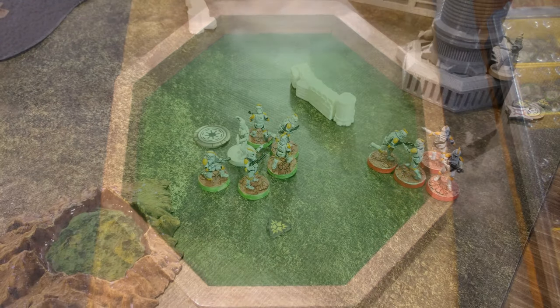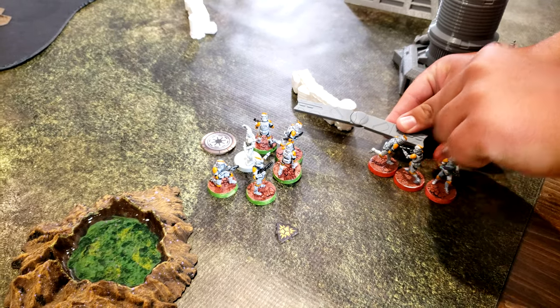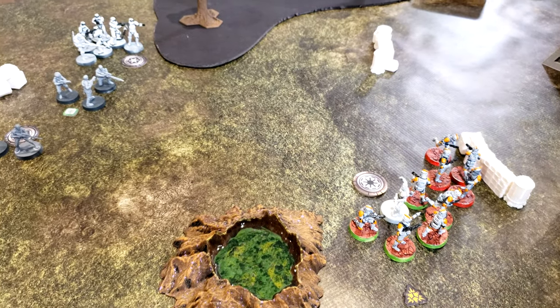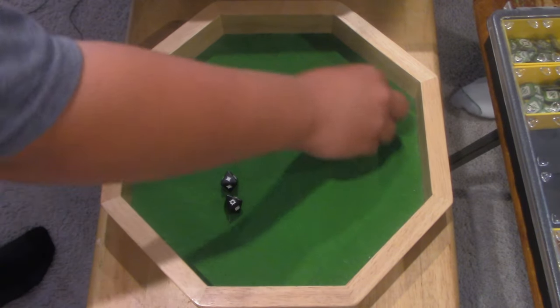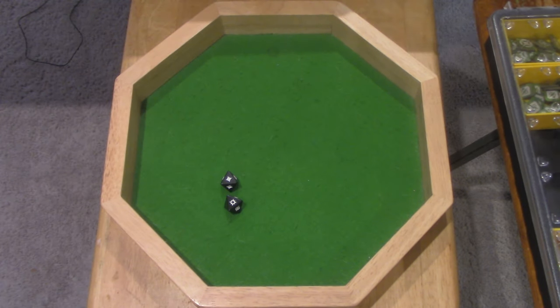Okay. All right, they're going to move up, and then they're going to fire at the snipers. And then so 2 hits and a crit. Okay. So 1 goes away for the cover, correct? Yeah. Okay. And they spend their surge to block it. Okay.